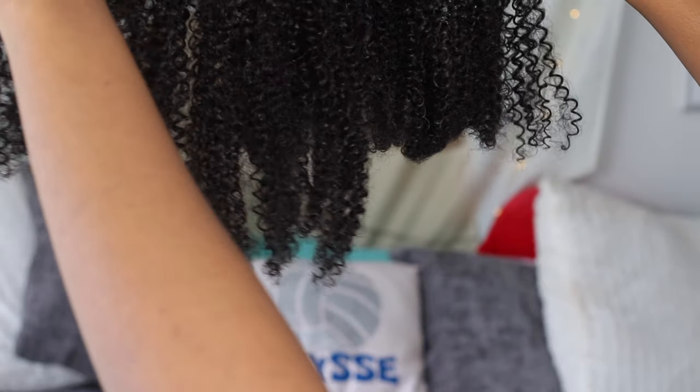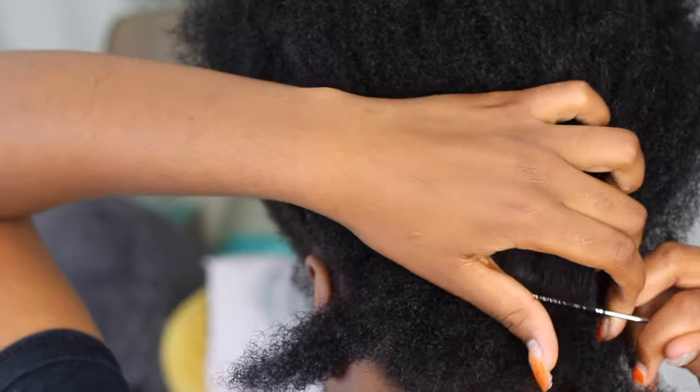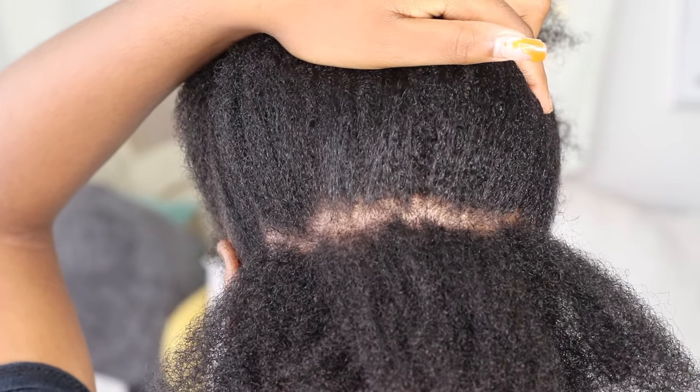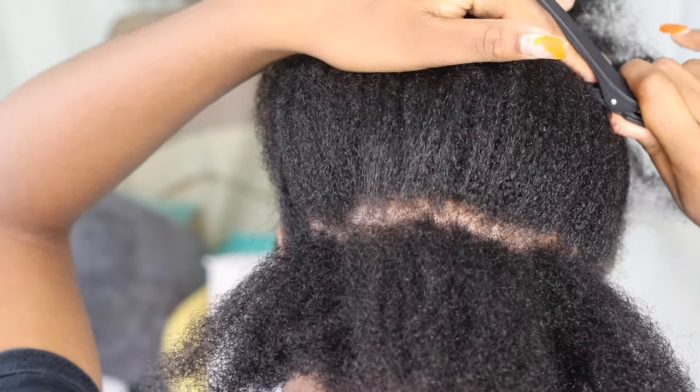And there's like 3, 5, 9, and 12, I believe. I thought they went up by 3s, but obviously there was a 5 in there, so yeah. But that's the hair. So here I am horribly parting my hair. It's okay, because ain't nobody finna look at the back of my head anyway. I'm trying to get a clip in my head, but obviously I'm struggling.